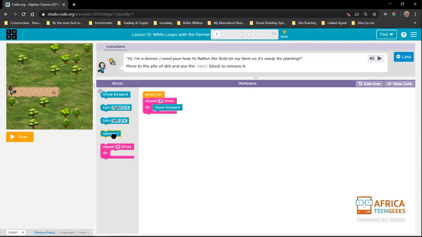Remove. So where do we put this remove? Inside the loop or underneath the loop? Outside. Yes, under. Good. We put it outside because we are going to move, then remove. If we put it inside, we're going to move 1 time and then remove immediately, and then move again and remove again. So this is going to make us remove once 4 times. But there's only 1 pile that we need to remove, so we're wasting code if we do it that way.